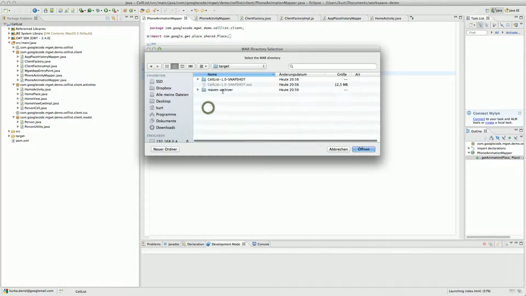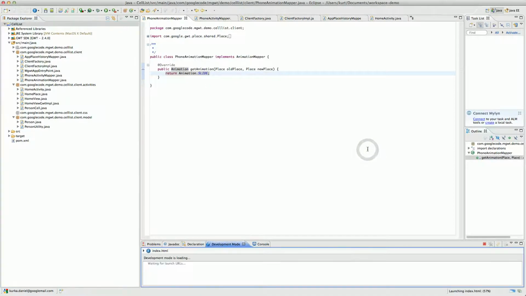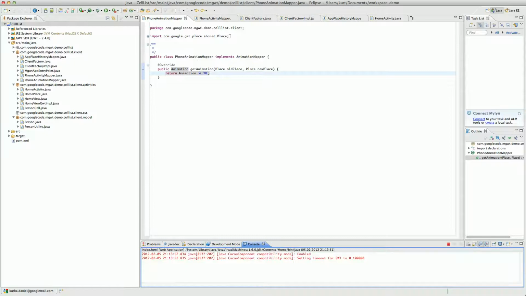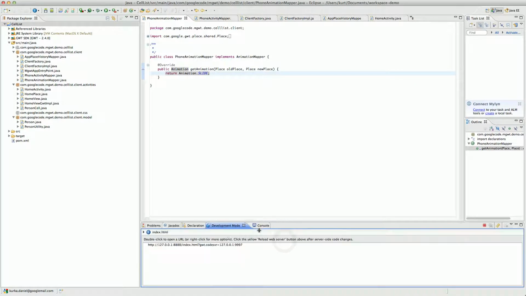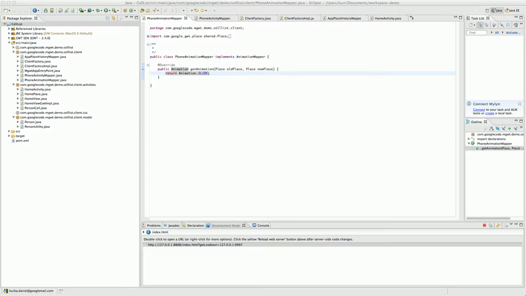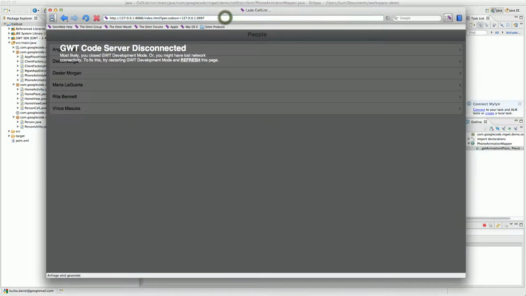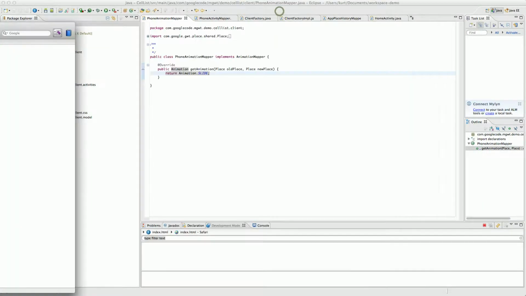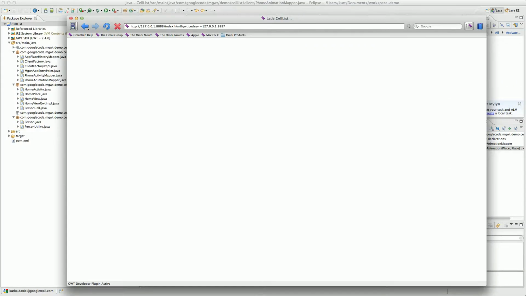We need to select the war directory. So I'm just going to start it up now. Okay, so now we've got the URL. So let's see, this is starting up. While this is starting up, I can still check Twitter.